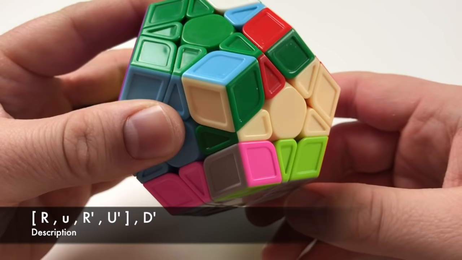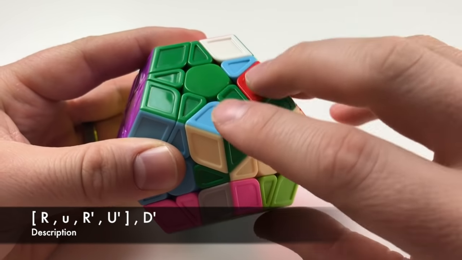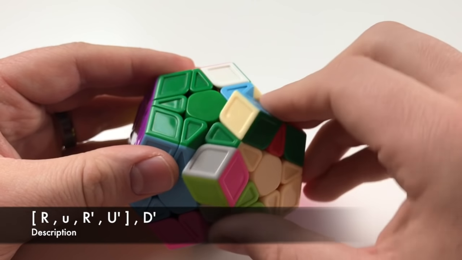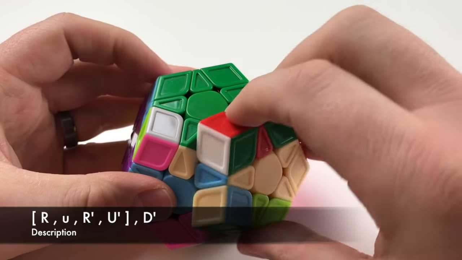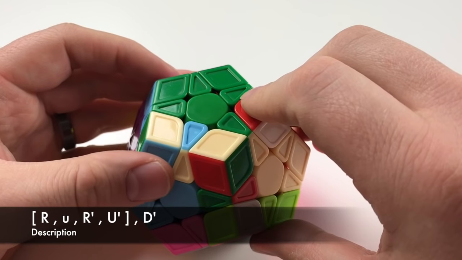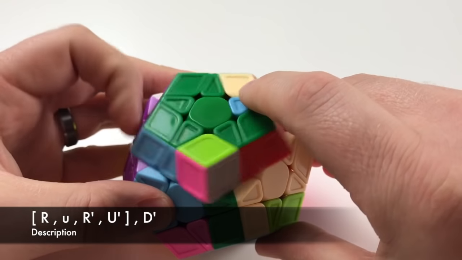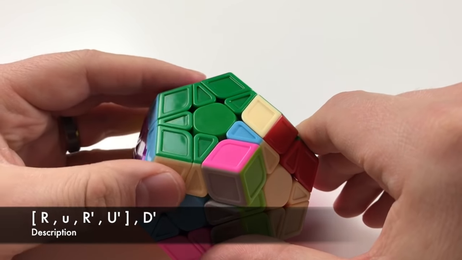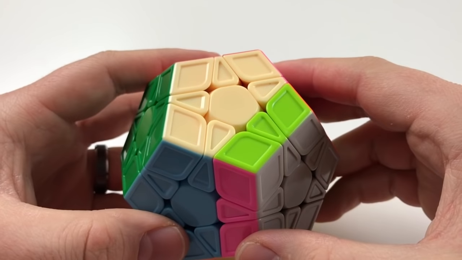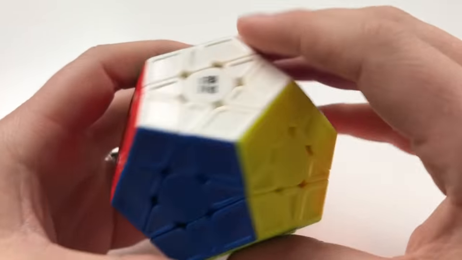In some cases, you might have them all unsolved. In this case, I only had two. Now this is in place here. I'm going to perform the algorithm again until this one's all solved. It's going to be R, U, R prime, U prime, R, U, R prime, U prime, R, U, R prime, U prime, R, U, R prime, U prime. In this case, it solved it. I bring these pieces down, and now you have a solved Megaminx.